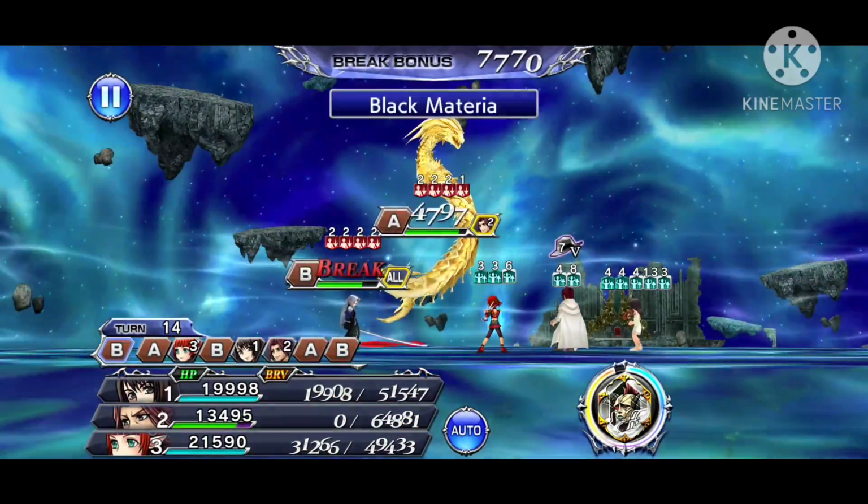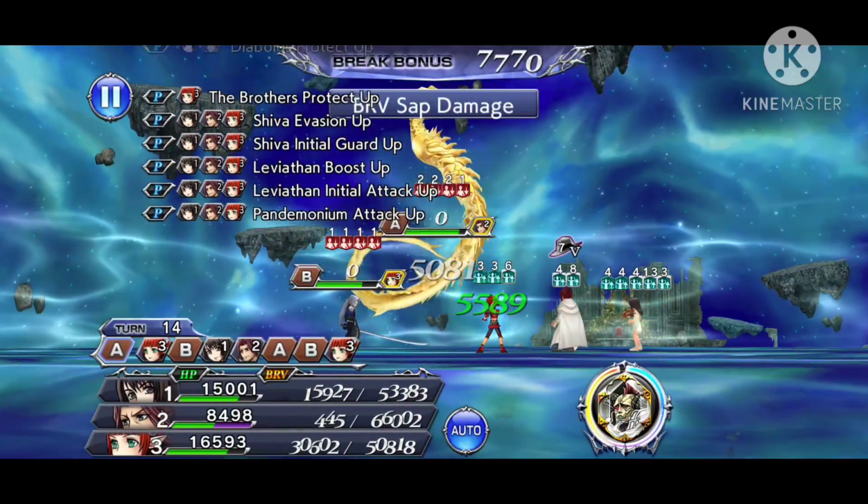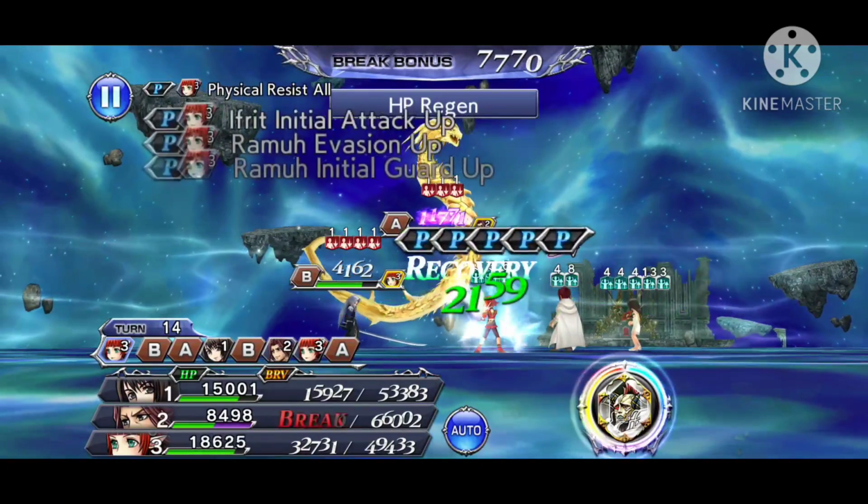So right over here, Sephiroth uses Black Materia. Ardyn is at 0 Brave, so therefore only Lilisette's and Rinoa's Brave gets absorbed. And the party took about 5000 HP damage each.